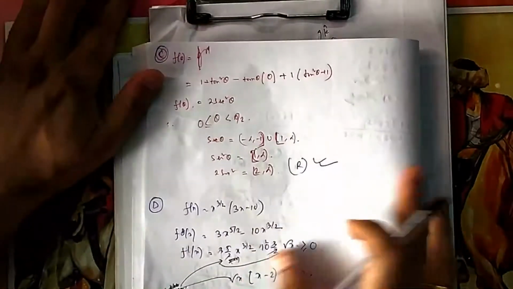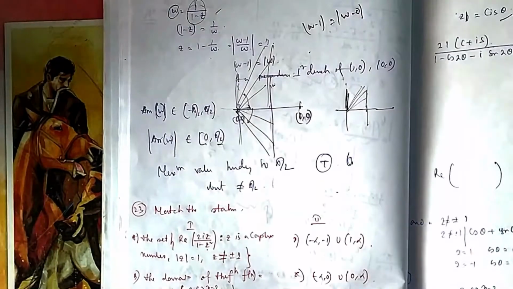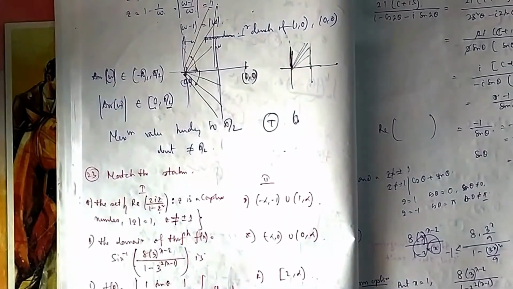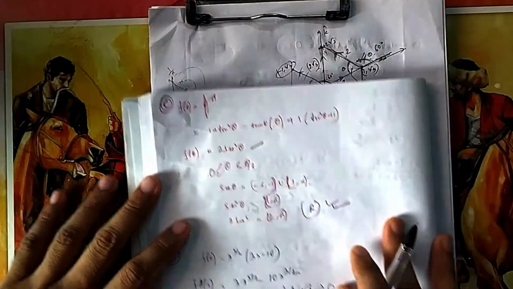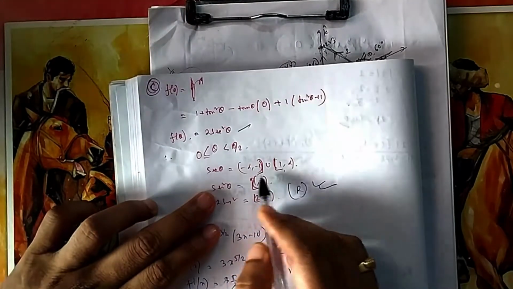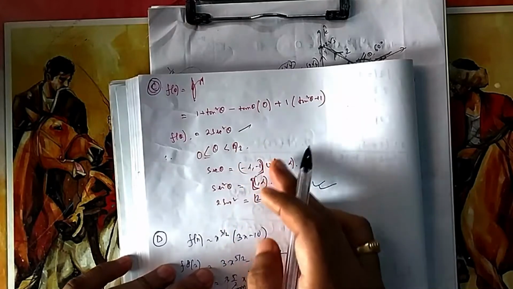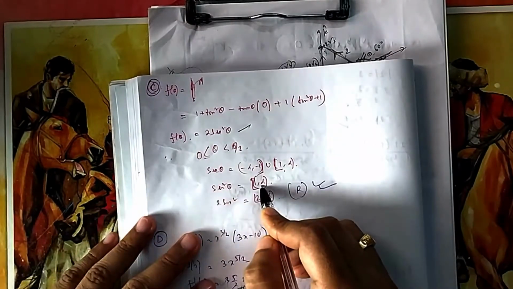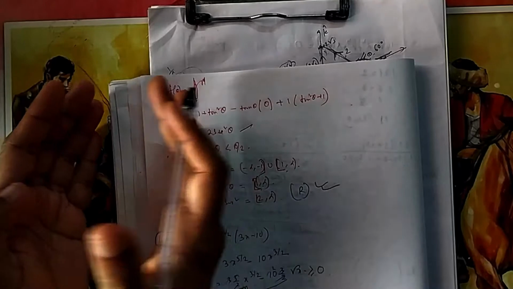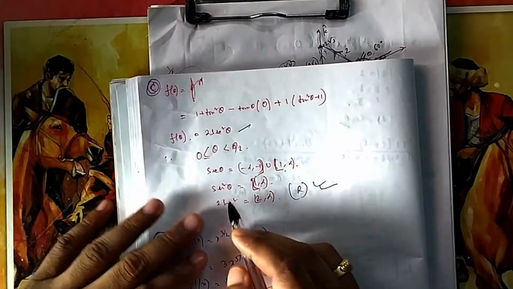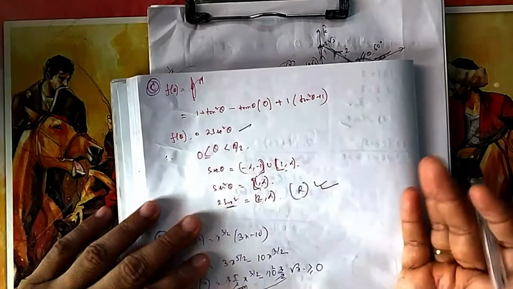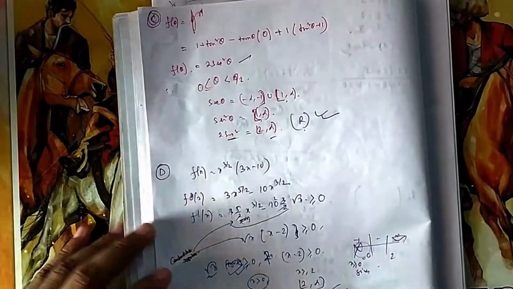Now if you open the determinant, they have asked what is the value, such that theta should lie in the first quadrant, then the set of f theta. If you take the determinant of this one, it is 2 sec square theta. If it is between 0 and pi by 2, you know the range of sec theta. For sec square, negative values will disappear because if you take the square, only positive values will come. Everything below minus 1 will now become positive. It will go to 1 to infinity. And it is multiplied by 2, so it will go to 2 to infinity. So that is your option R.